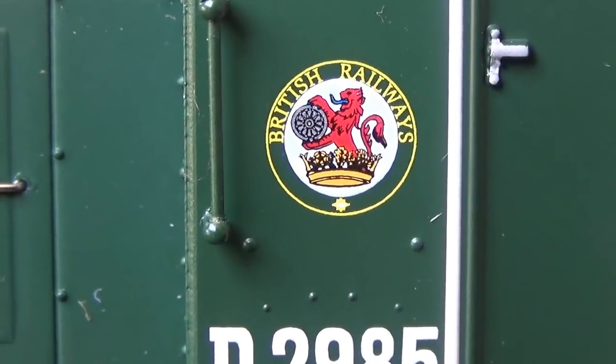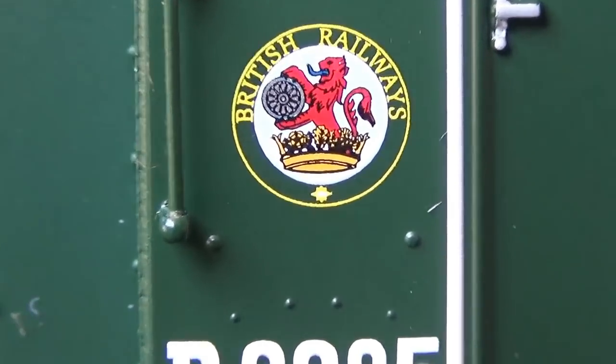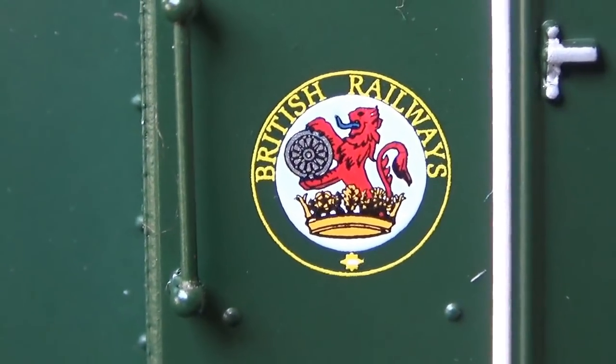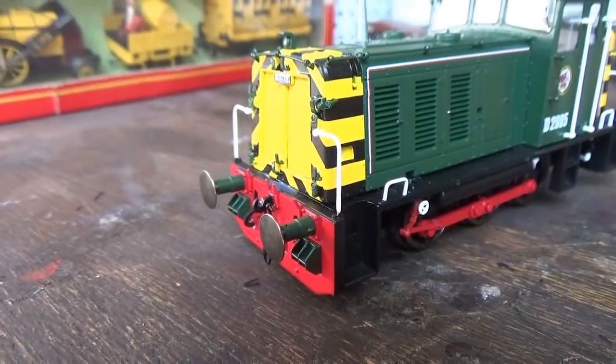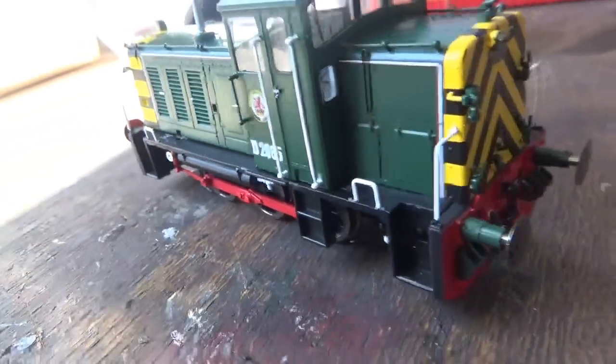And we also have the British Railway logo there printed on the sides of the cab, very crisply done. And just look at the detail on that, I mean that is just stunning. The wasp stripes are also very well painted as well on both ends of the model as well.